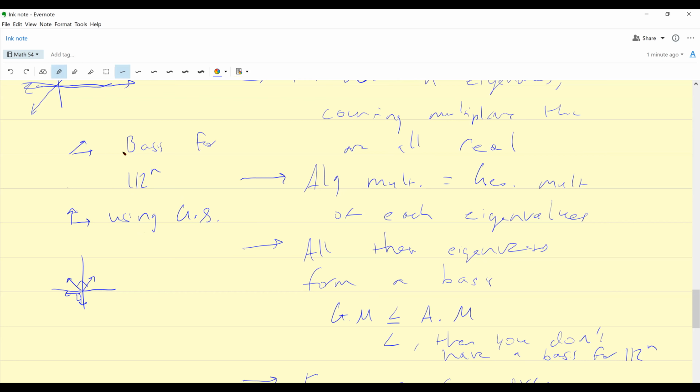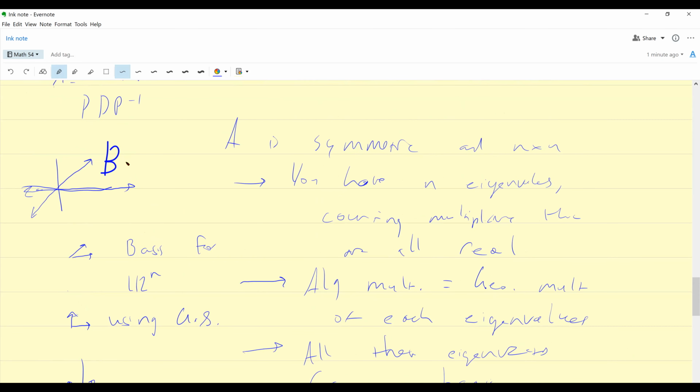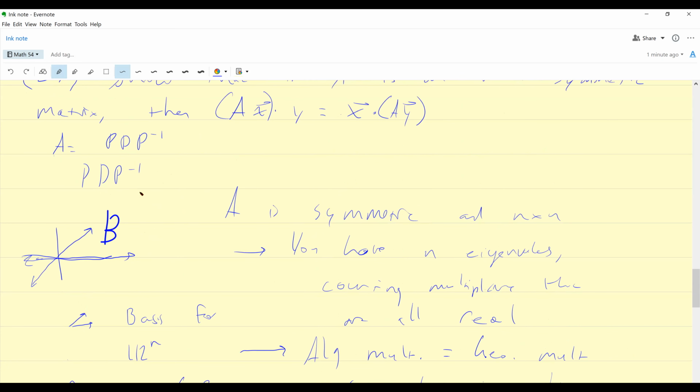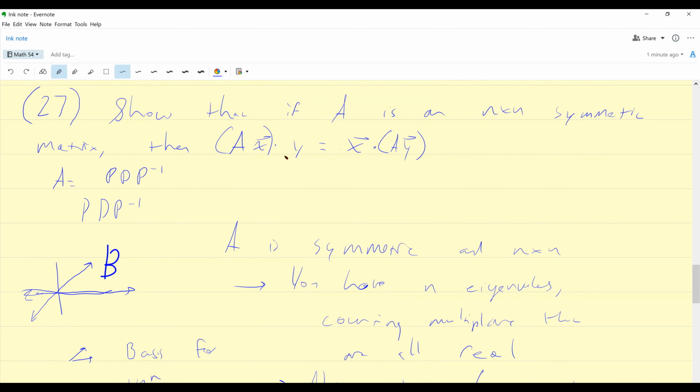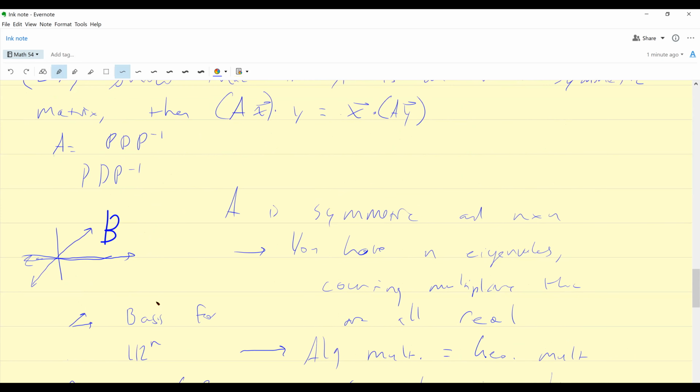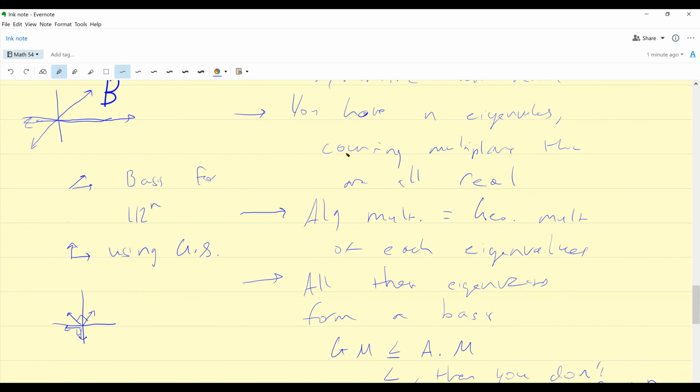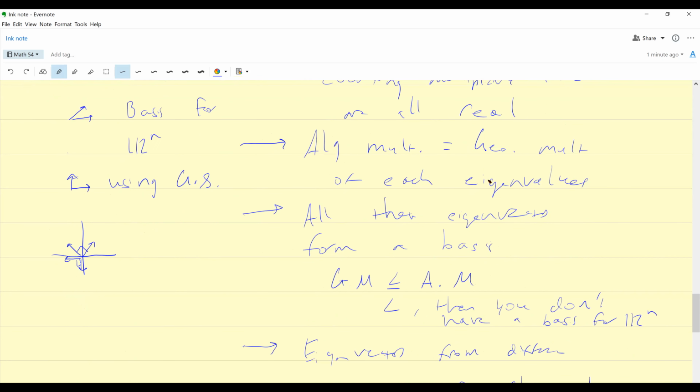So other questions about this? If you're asking why we care about something being orthogonally diagonalizable, this property is actually really useful in a lot of other areas of math and physics. And it's one of the reasons we have this theory of symmetric matrices, to be able to manipulate dot products like this. Other questions about this theorem, the spectral theorem?